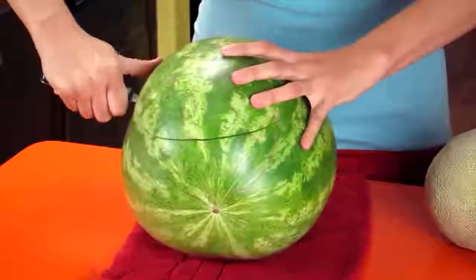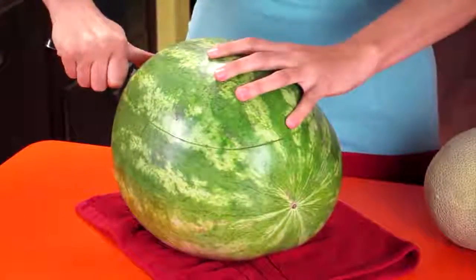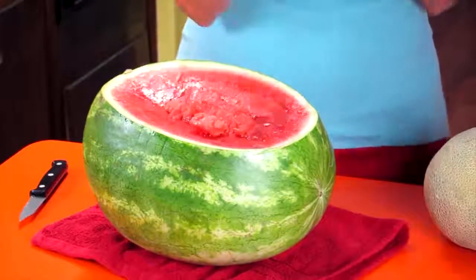Just gonna turn it. I've got my watermelon on a dish towel here, and that just helps stabilize it a little bit. Okay, so there we have our watermelon that's cut open.